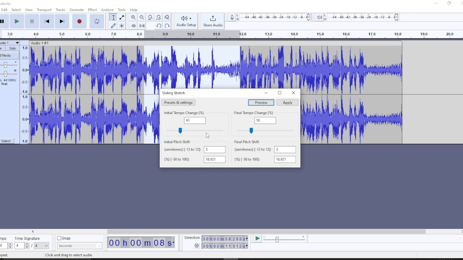So this is pretty much how you can add the sliding timescale and pitch shift on your voice audio on Audacity. Now you can go over this tutorial from top to bottom to get acquainted with the steps, and once you're done, you'll be good to go. I hope this video marvelously helped your search.